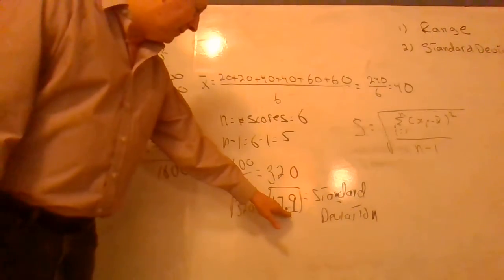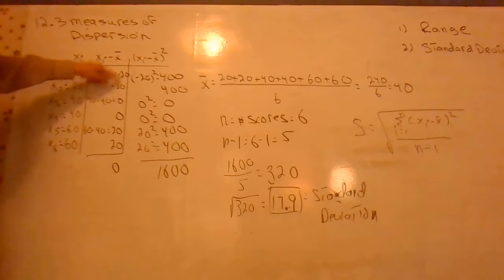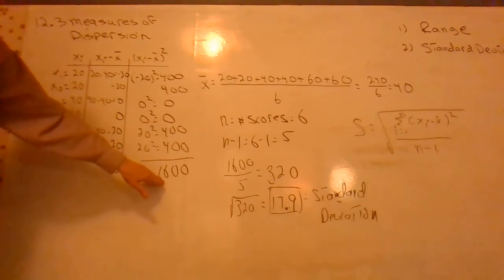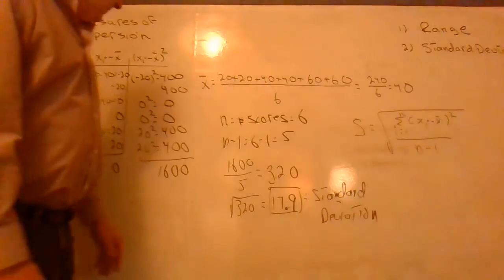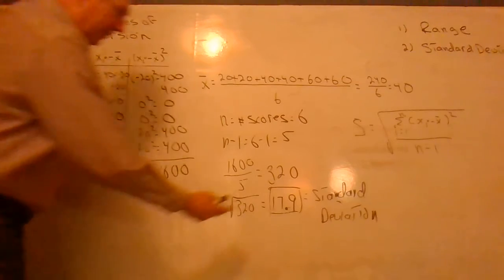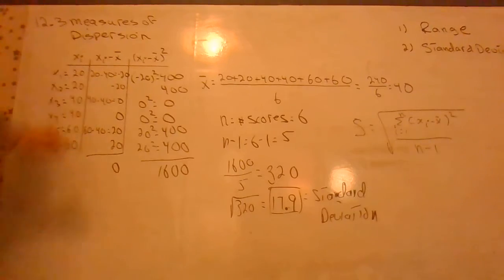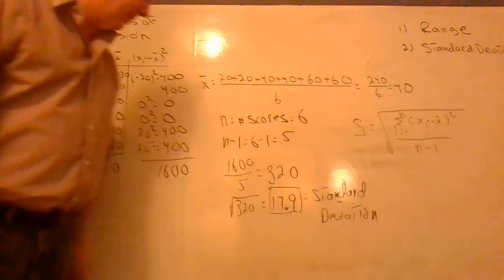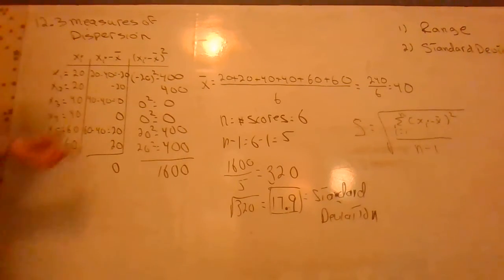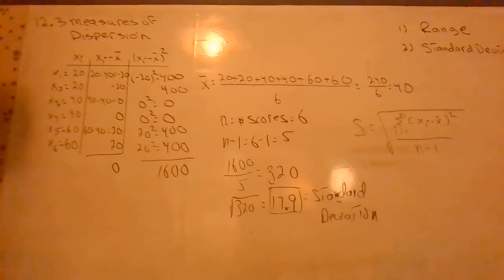This also gives you a good aggregate measure. Everything gets a vote. So anytime something deviates from the mean, when we square it, it adds to this total right here. So if things are very spread out, this number is high. If things are very concentrated in the center, this number is very low. You can have a high range with everything concentrated at the center, and this could be a very, very small number. On the other hand, if everything's out here at the extremes, then this aggregate sum here is going to be very large. So just one more thing.